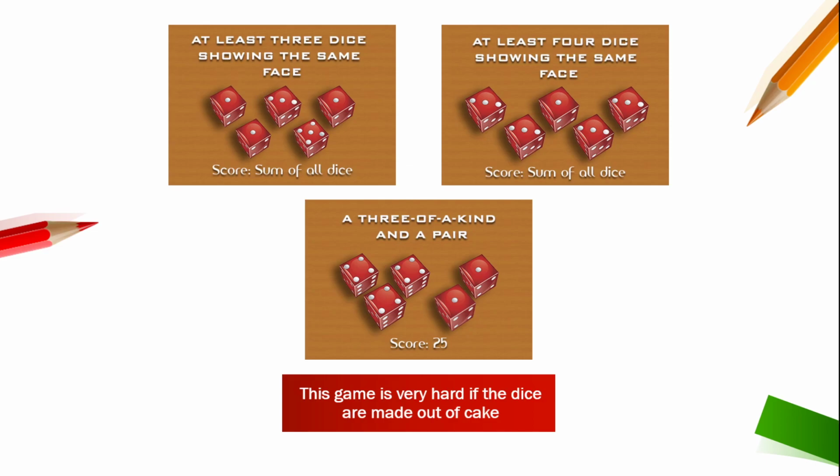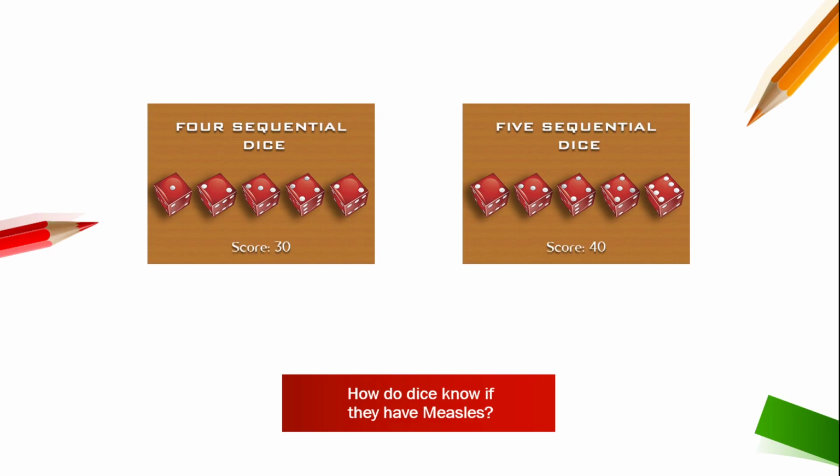The next 2 are called high straight and low straight. They use this word sequential, which means numbers in order. That means if you can get it to stop with 1 2 3 4, or 2 3 4 5, or 3 4 5 6, that's 4 in order. So that would stay as a low straight. The 5 dice, if you can get it as 1 2 3 4 5, or 2 3 4 5 6, then you've got all 5 in order and you'd score 40 points.